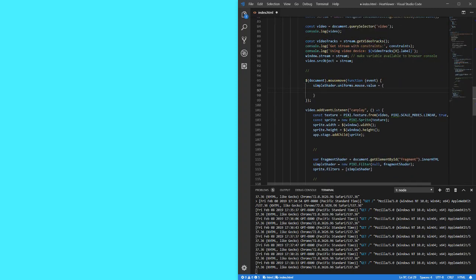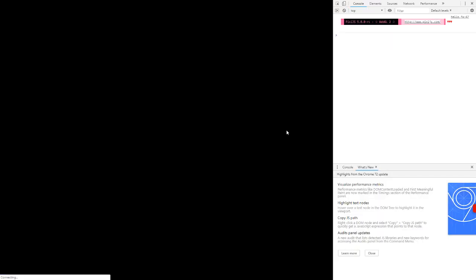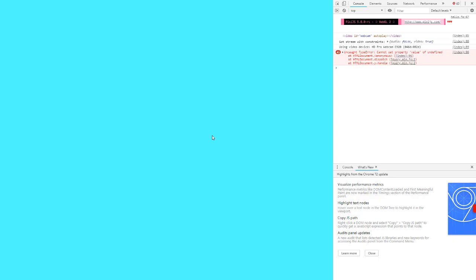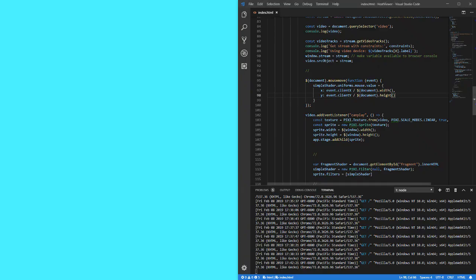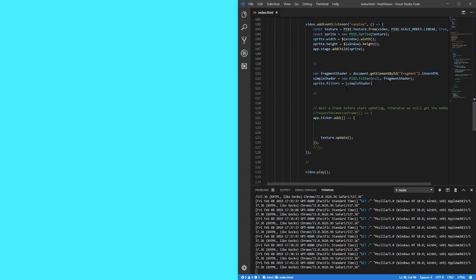And this will be something like divided by, something like this. Probably broke something. Oh yeah, do we not know about this? Simple shader. Simple shader.